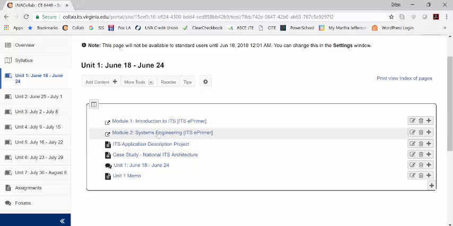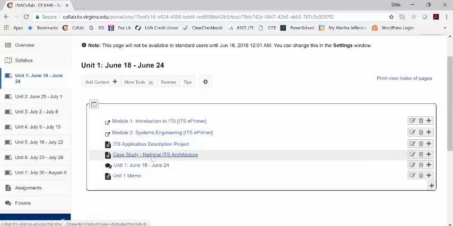In this unit, you also will have a case study to do. This one is pretty straightforward. There's a document that is attached that you need to complete for this National ITS Architecture case study. And again, you'll have case studies in 5 of the 7 module units to complete. And basically, you have the week to complete this one. So that's what you have to do for the first unit. Like I said, there also will be a video to watch here that I'm going to produce as part of this. You will have this available to read as well.